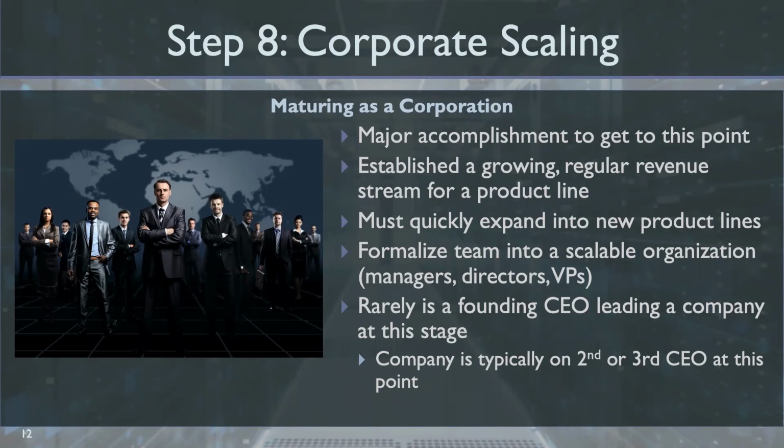But as you grow, engineering needs to segment itself into various disciplines and hierarchies and spans and reporting levels. Operations needs to separate out, sales separates out, marketing separates out, applications engineering, finance, legal, operations. Disciplines need to separate, need to have a reporting structure and leaders that can lead all of these various organizations.